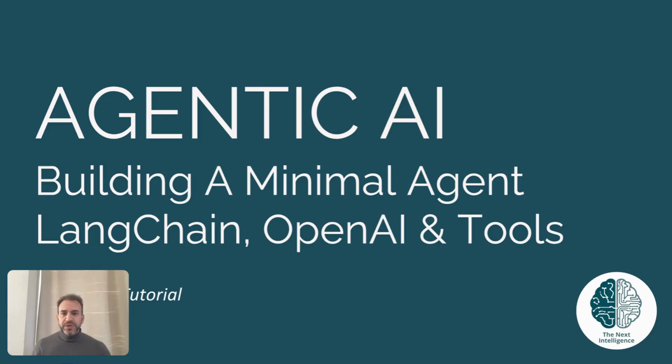In today's video, we are building a minimal agent using LangChain and OpenAI and some tools. It's not an official part of the series on agentic AI, but I think it's coming at a very good moment in that series, because in the series we are starting to see some code blocks from LangChain to facilitate explaining the concepts related to agentic AI, especially core components like the reasoning engine, planning, and memories, and so on. So today we will build a full agent from scratch.